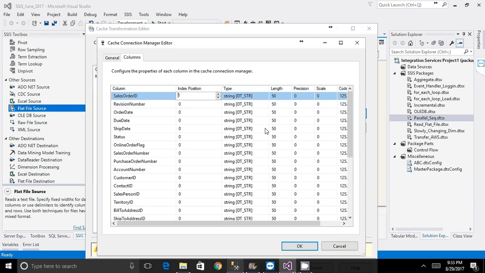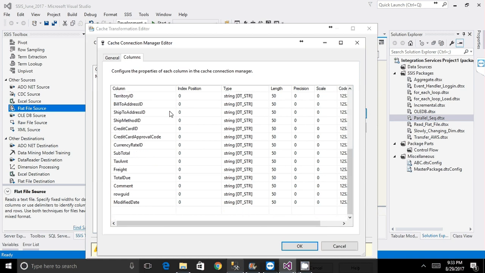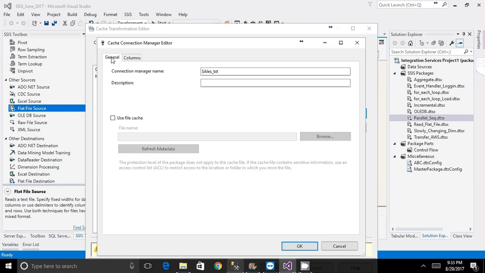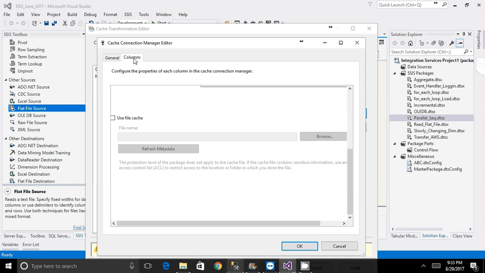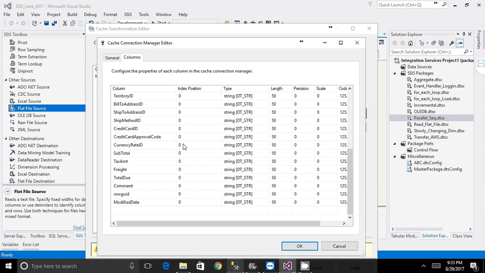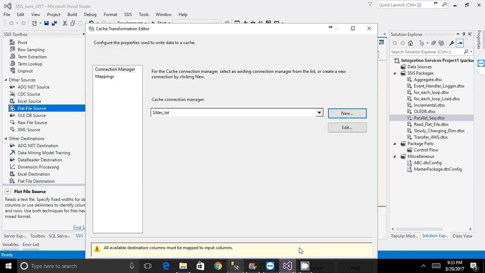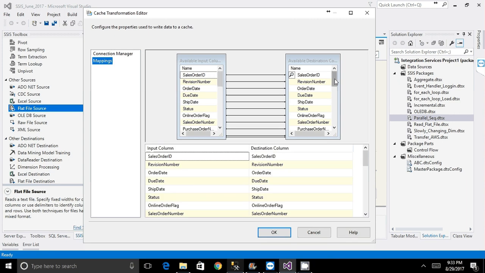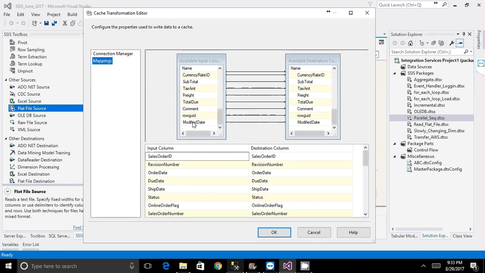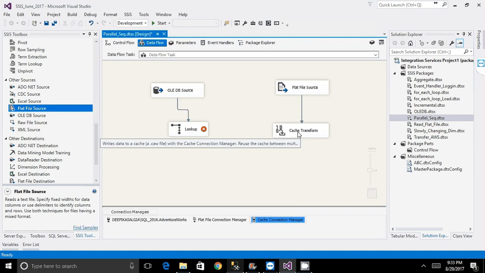So the columns that you're getting from the table, you're putting in the memory. That's what you're going to do, and you click OK. It reads all of these columns coming in, and then you just index on the sales order ID. That's the index position that will be used to sort the data. This is one way of doing it: you do sales txt and put everything into memory. I'm putting all the columns in here, doing the mapping, and click OK. Once I run this, it's going to be in the memory.